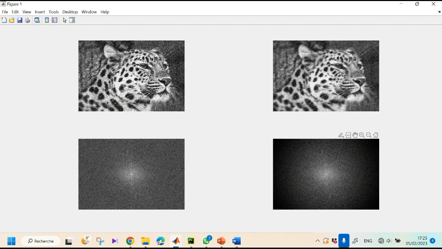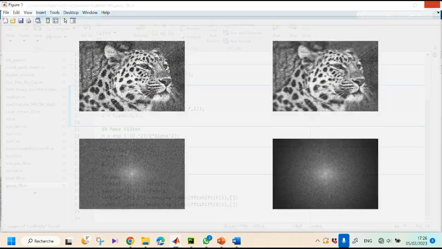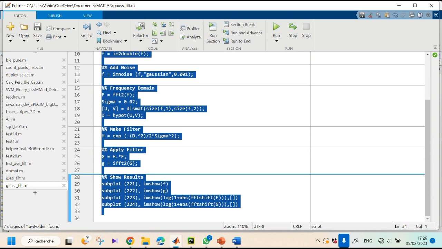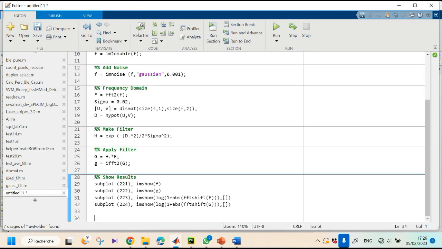And here, if you look at the result in frequency domain, you see that now on the edges of the distance matrix that we applied, it has worked smoothly, and smoothly has removed some frequencies. So don't forget to practice more on this filter also, and the next one. So let me copy our code and just come to the next one.